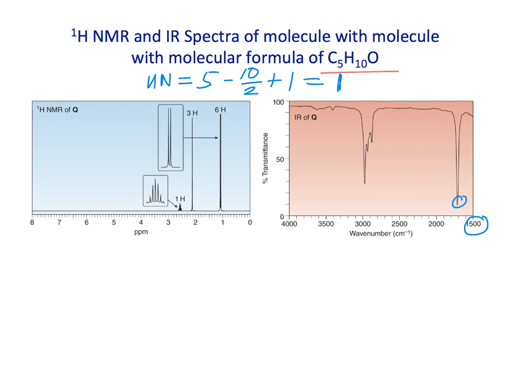Yep, so we have this big peak right here at about 1700, right? And that's very characteristic of a carbonyl, carbon-oxygen double bond. All right, what would these peaks right here go to? Right, so these are the carbon-hydrogen stretches because they're below 3000. These are the hydrogen to sp3 hybridized carbon stretches. Okay? So we know we have a ketone. We have 5 carbons, so we have to figure out where in the molecule that ketone is.